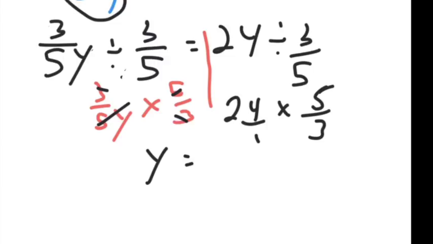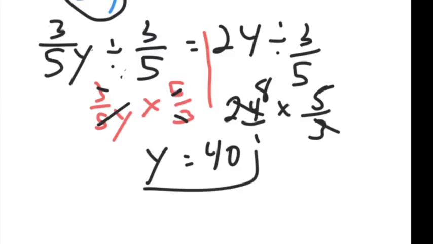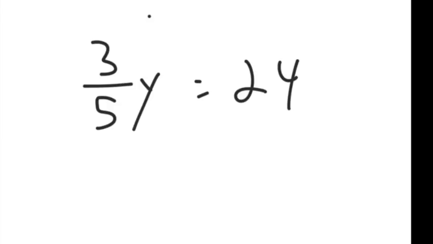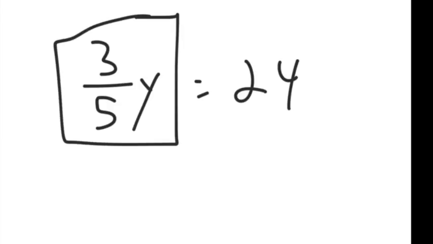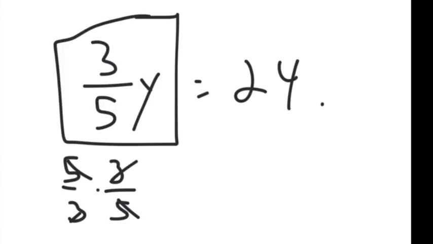And when you do this, we can simplify. So it'll be 8 times 5, which is 40. So the answer is going to be 40 total students. Now, you should know, though, if it's 3/5 y equals 24, what we're really trying to do is make this 1 y. So to do that, you just have to multiply by 5/3, and those will equal 1. And then whatever you do on one side, you've got to do on the other side. So it'll be multiplied by 5/3. It's really the same thing.